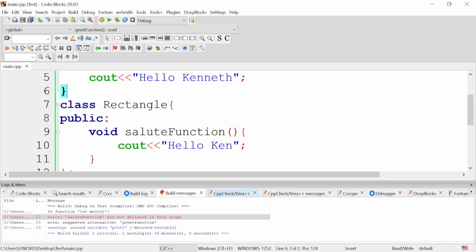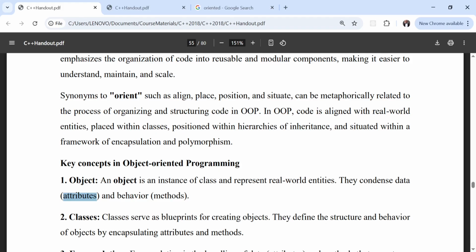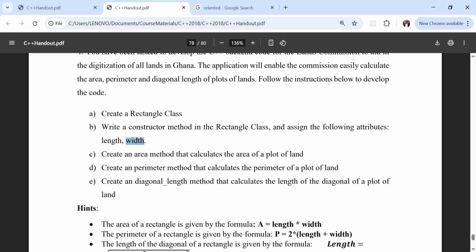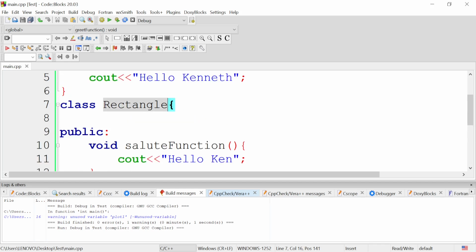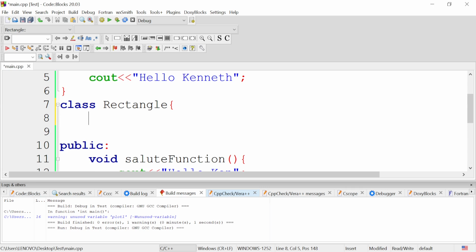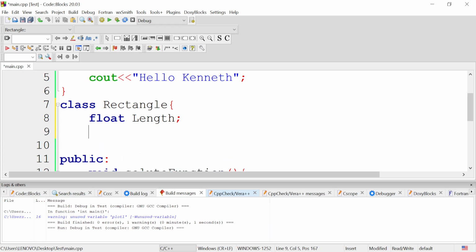Now we are saying that we are creating a constructor method. That is very instructive over here, a constructor method. This is a method, but we are calling it a constructor because this is a special kind of method. I see this all the time, it is more or less the soul and spirit of the class. So let's assign the attributes first and see how things go. We are going to come, still inside of this class, and assign the attributes. Let me have a float for the length, and then a float for the width.